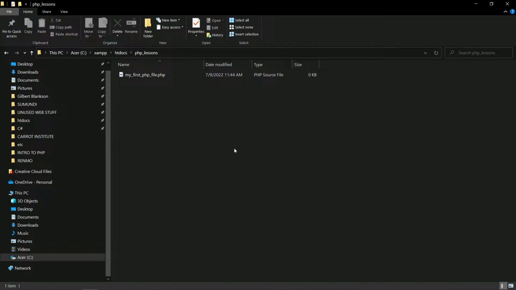When we run it in the browser, it's processed first by Apache, and then the PHP Zend engine processes it as a runtime. It processes, compiles whatever we have to do, and then it sends the results back to the browser. And in the same way, PHP takes information from the HTML files or from our HTML markup and then sends it to the backend as well. Because this is what we're talking about.